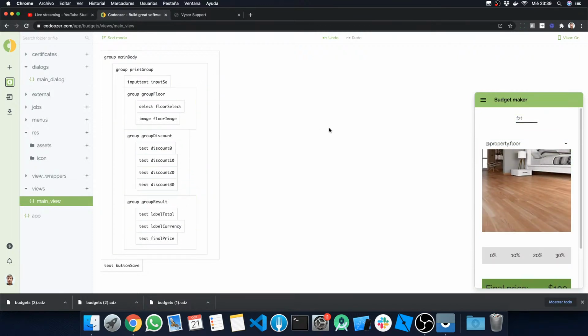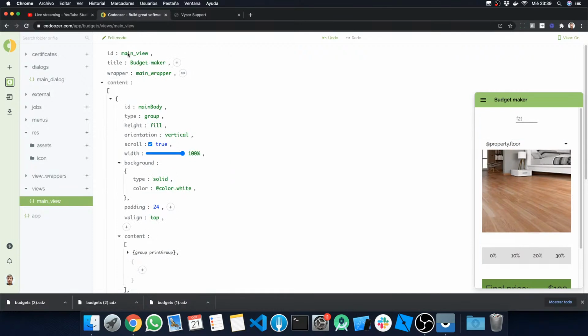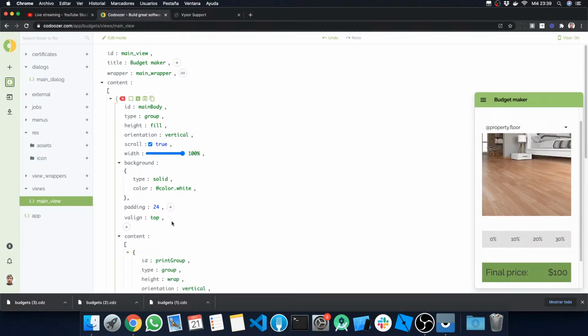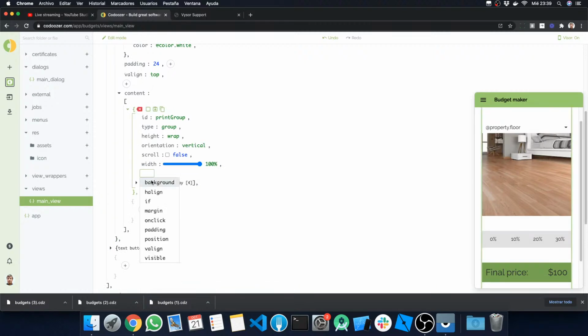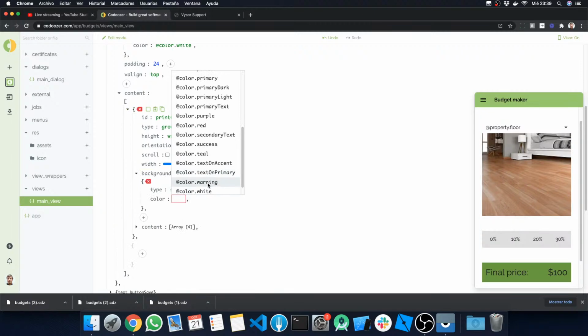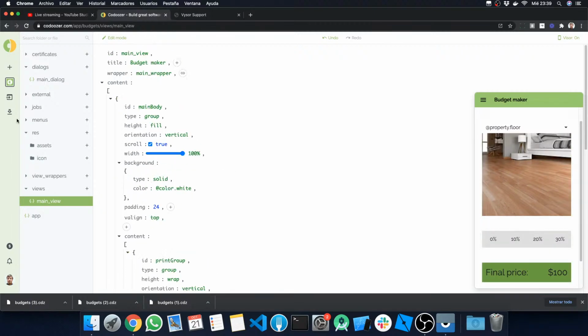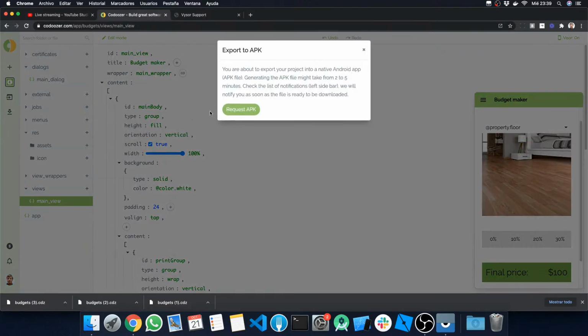Yeah, I think that's because groups with scroll, it seems the background in those groups is not working well. That's an Android thing, okay? So if you put this group inside the parent group, now I can set this background solid and white to the print group, okay? So let me turn it again.